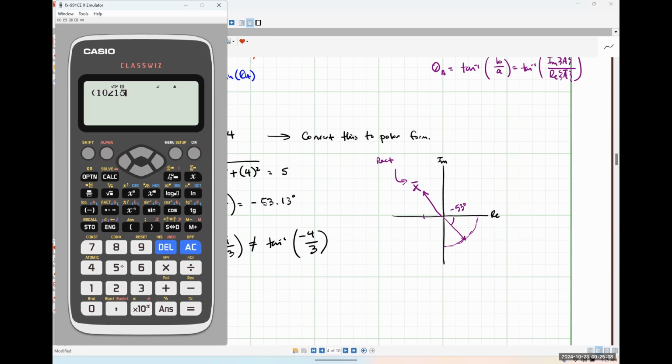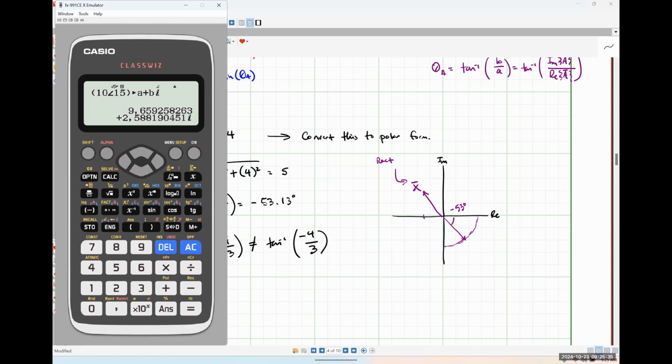To get the angle operator for the Casio 991s, I just press Shift and then the engineering key. I'm going to push 15 and then go back into my options and tell it to give me the rectangular form, which is option 2. And there we go. And to make it not look like that horrifying mess of stuff, 10 angle 15 is the same as 9.659 plus j 2.588. Okay.